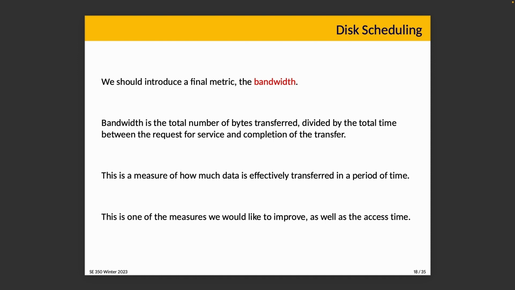In the network situation, we might be limited by, say, eduroam, or we might be limited by the upload of the remote server. Those things make an impact on bandwidth, but usually that's the kind of thing we're talking about: network bandwidth. But in this case, I mean disk bandwidth. It's a measure of how much data we're transferring in a period of time, and all things being equal, it's something we would like to improve, because if we're trying to load data from a file, or get something or write something, the more we can do in the same period of time, the better.